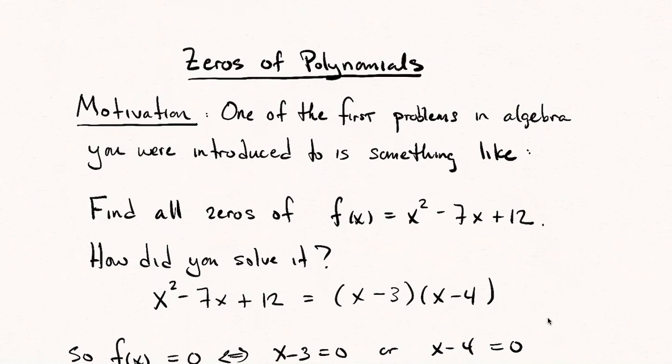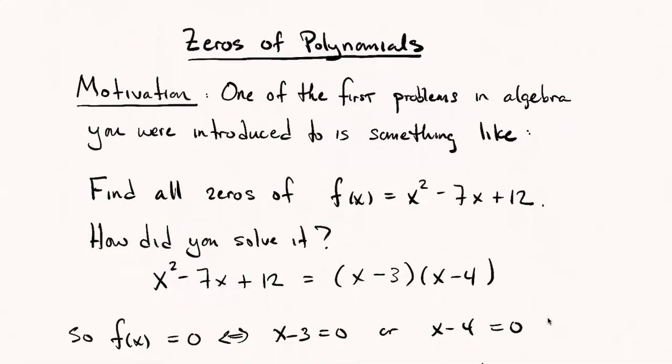In this lecture, I want to tell you a little bit about how we can put into a formal framework our work in polynomial rings. I think probably one of the oldest problems that you ever saw in algebra. It's called zeros of polynomials. So let's just start. Here I've got kind of a motivational example for us.